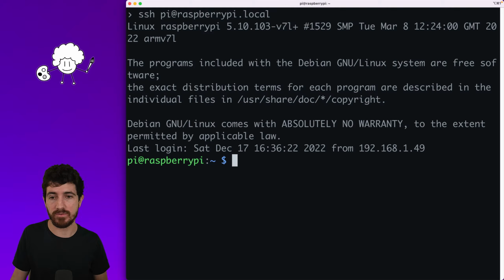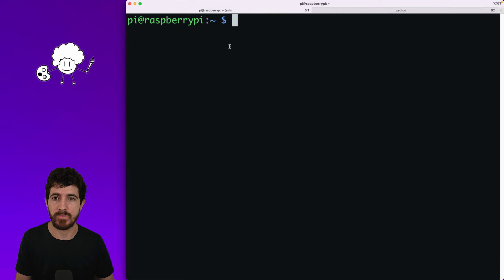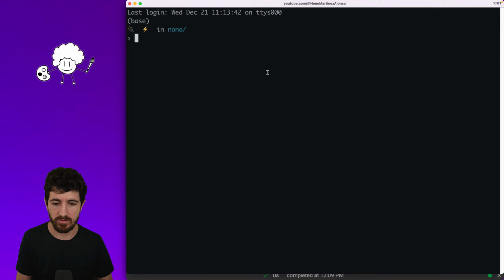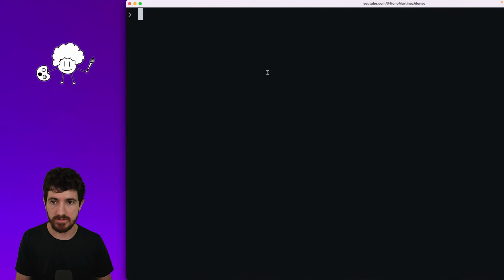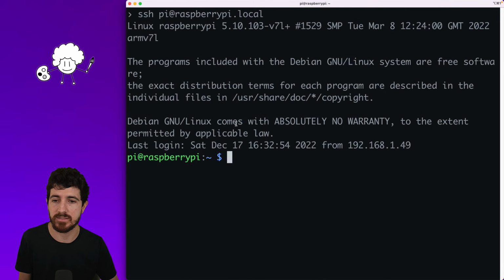Okay, so it seems it already got access. So let's see what happened here. It got hung, so let's start from scratch again. So the device is on, so I just SSH and I get access.